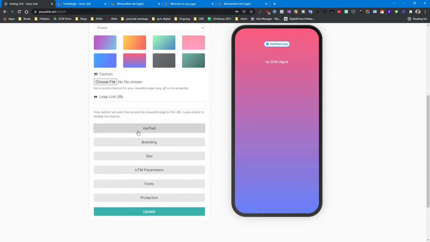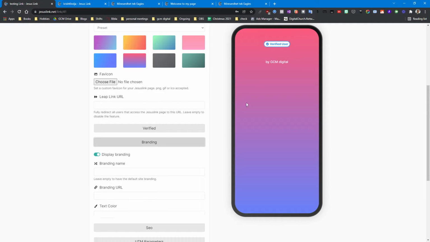verified. And then branding. As you see here right now, there is a default branding by GCM Digital, but this can be changed, and the way to change it is by just going here and changing it. So for the purpose of this tutorial, I'll put the name of my church, and as you see, it has changed immediately. You can put whatever branding you want here, and also you can put a link.